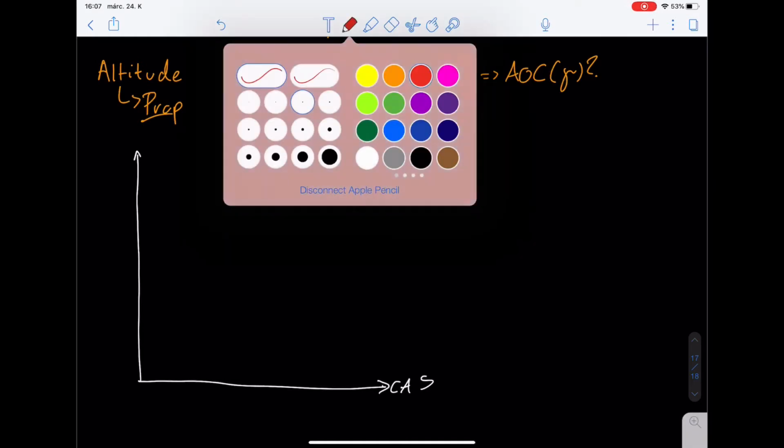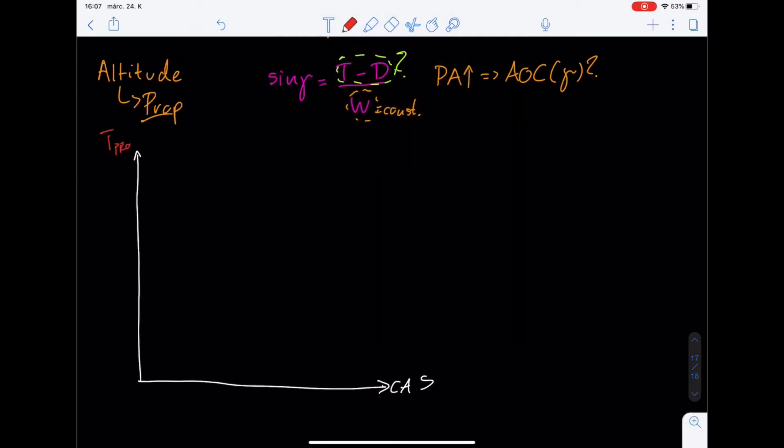So here we're going to have the thrust of the propeller-driven aircraft and the drag. Okay, so the drag looks something like this. There you have the drag curve of the propeller-driven aircraft. It looks exactly the same as the drag curve for the jet. And there you have the thrust curve for the propeller-driven one. Okay, so thrust, and let's say this is for H0, so the low pressure altitude one.